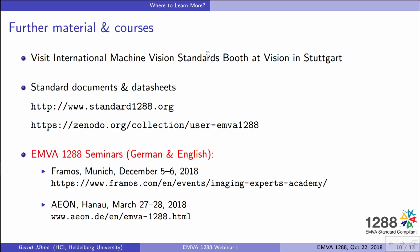It does not only include EMVA 1288, but basically all the standards which have been issued by one of the G3 associations. And for those who want to look a little bit more in detail, there are two links here where you can get standard documents and also example data sheets.